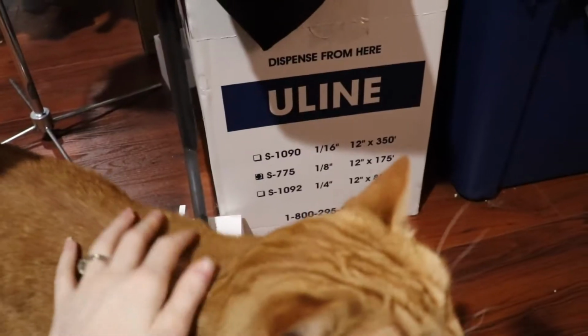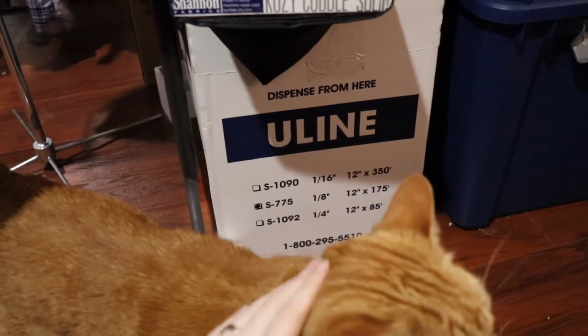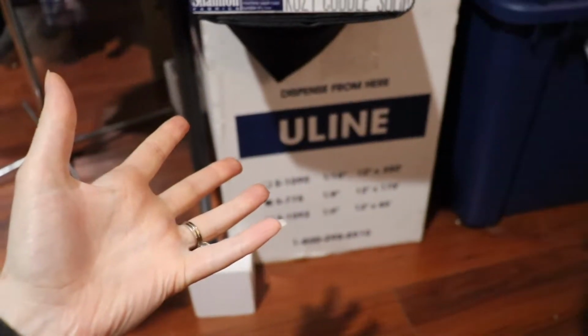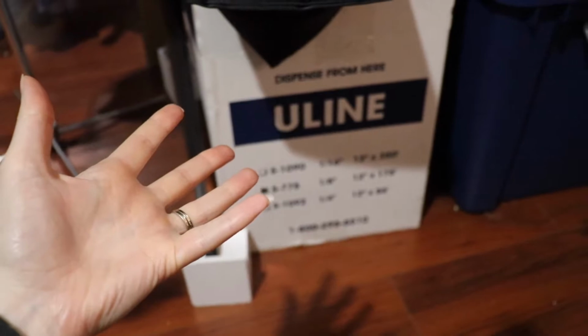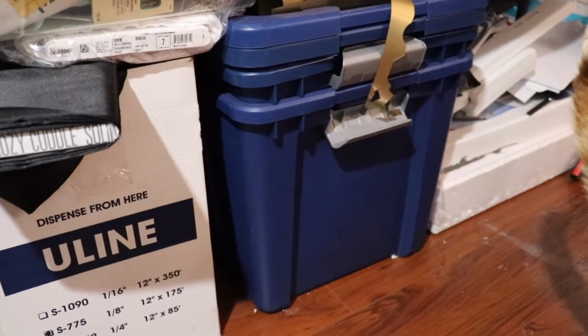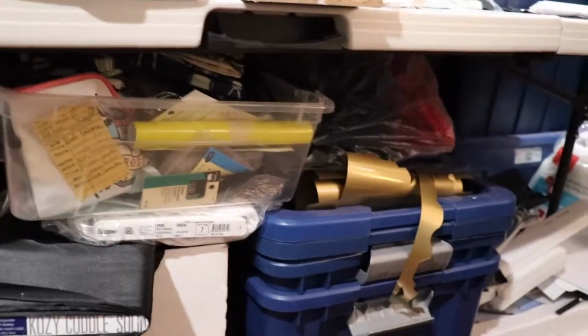There's some shipping supplies here, so it's like that foam. I originally bought that for Tyrael and have kept it ever since. So I've had that since 2014, and it just kind of lives, and I occasionally use it for shipping stuff. I honestly don't remember what's in that bin. I think it's stuff. I don't know. On top of there, we've got some fleece fabric hanging out in the back.